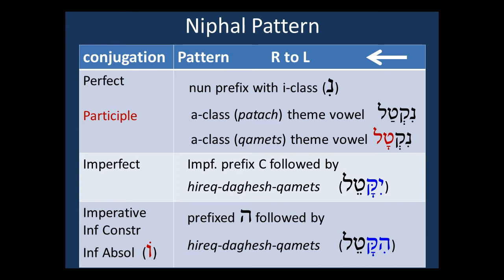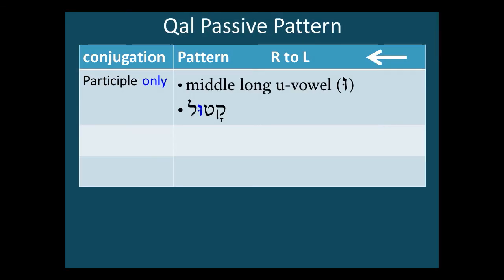So that's the Nifal. Now we get to the new ones in Futato chapter 38. The Qal passive pertains only to participles. There is only a Qal passive participle, and that is identified by a middle or thematic long U vowel. So with respect to your lemma, you would have qatul. You would have the long U vowel in the theme vowel right there. That is your Qal passive participle. Notice there's no prefix here. There's nothing to tell you it's Piel or Hifil or Nifal, none of that. This is the pattern.